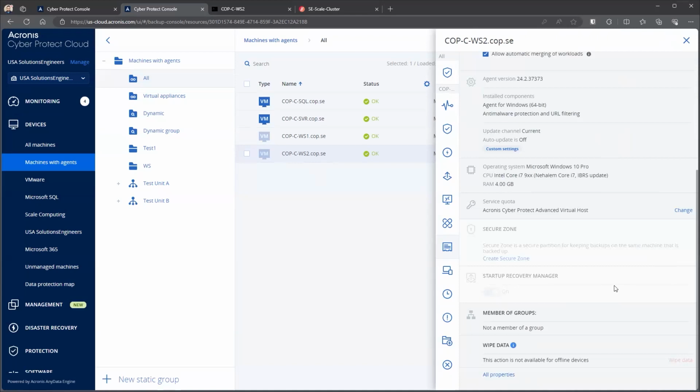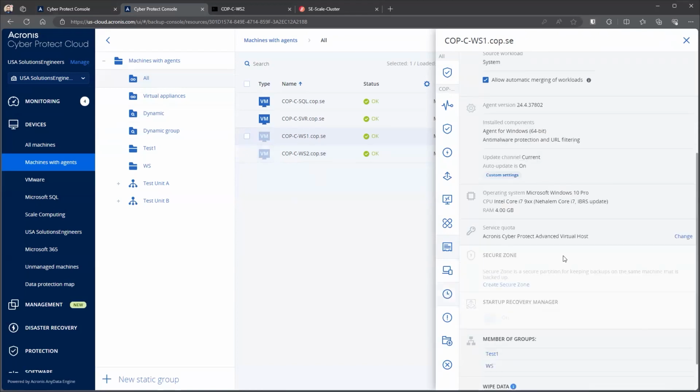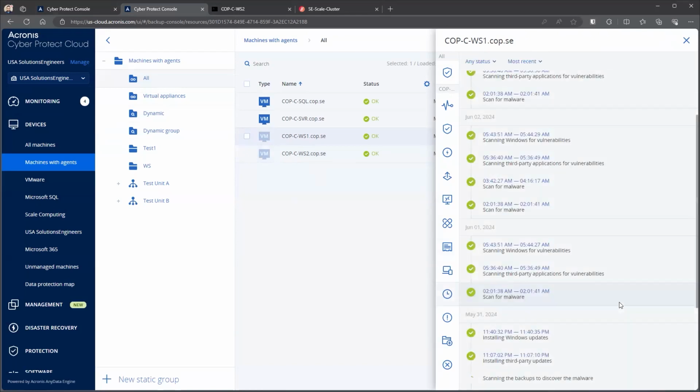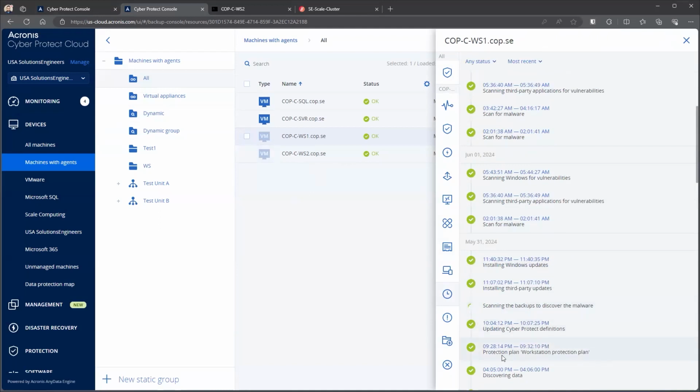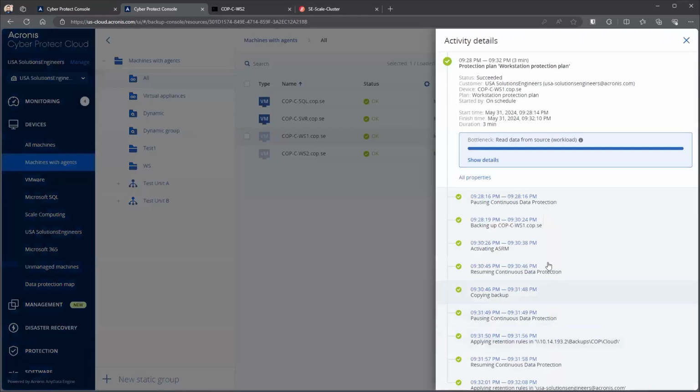Now, when we enable that protection plan, or when we enable one-click recovery, if we look at the activities on a given machine, so I'll grab a different machine here. If we look at the activities and we come down and find the backup for that specific machine, in this case, here's our protection plan. When we look at the details, we'll see it say backing up the machine and then activating ASRM. That stands for the Acronis Startup Recovery Manager. That's us automatically turning that on every time the backup plan runs to confirm that it's there and running on the machine. That's us building out those scripts and getting it added to that media that exists on the machine.